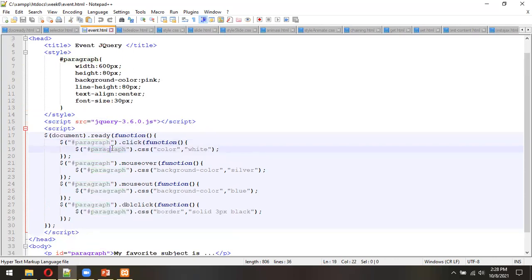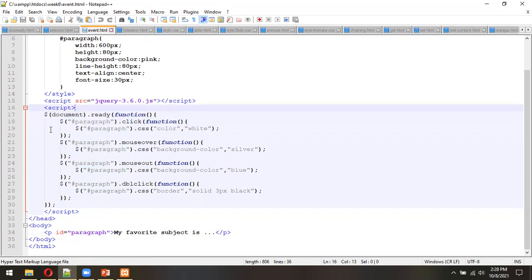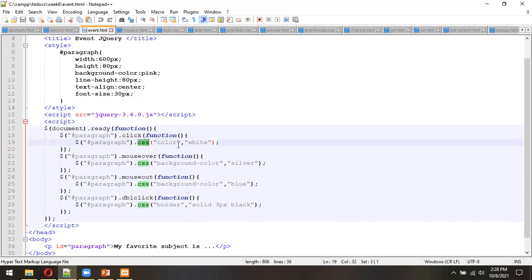So you see here we have many hash paragraph, and then this is the event. You see, after selection we can add the event. The event is the click and the function. And when we click this paragraph, the CSS or the style will be changed.